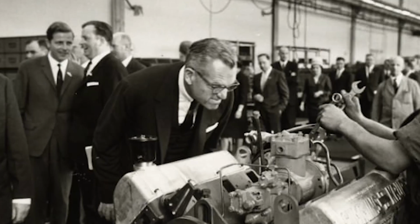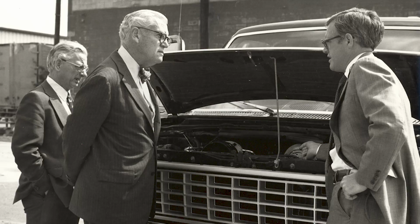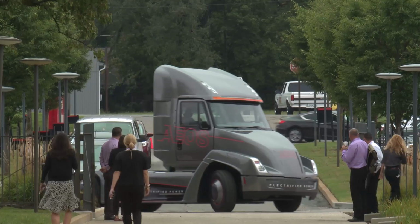Mr. Miller's willingness to talk to anyone and everyone at the center helped create the team atmosphere that lives on today. It's a team thing inside of this facility, and it goes from an idea, innovation, to a product that ends up in a customer's vehicle going down the road. We have a vision, and then you have the people to go implement that vision, and the facility, of course, to do that is really what it's all about.